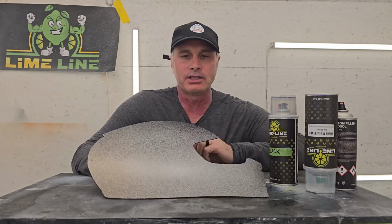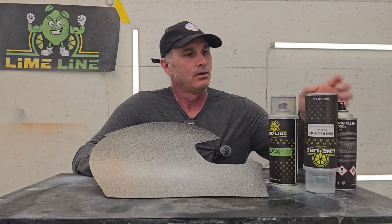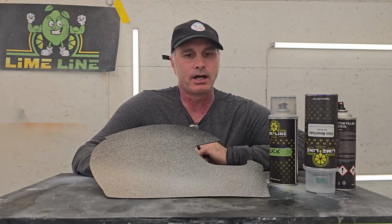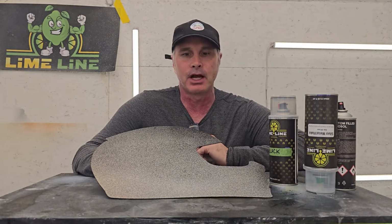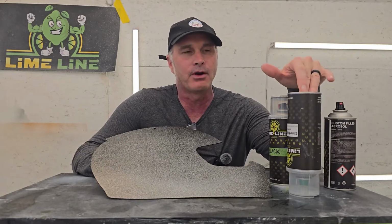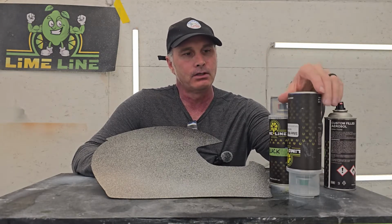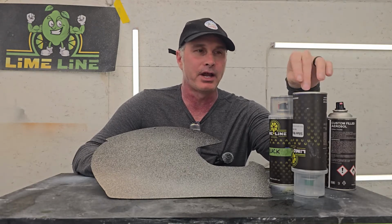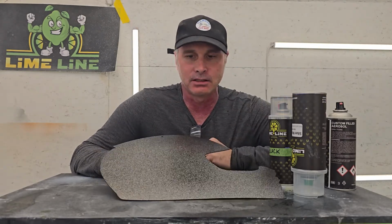So as you can see here, we did the Metal Flake, and that sprayed on really good also. One thing I noticed with this, spraying it this way, you didn't have as much overspray, mist out in the air, as when you spray it with a gun. Do keep in mind, I'm not positive, but I would imagine because it's not a 2K, it's just mixed with clear base coat. So keep that in mind. There's a difference between this and how I usually spray it in a gun with 2K clear, but still the same. As you can see, it covered really well.